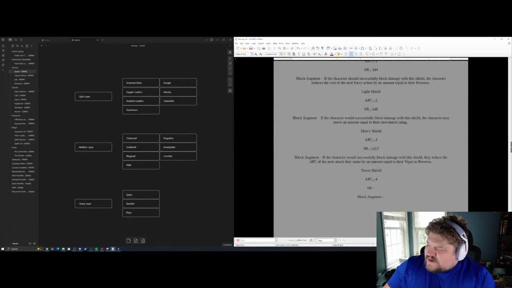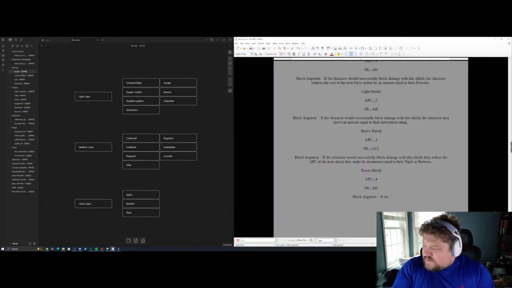Because this allows you, if you've actually augmented your heavy shield, to follow up with an attack, so it should still be fine. Shield rating 3d6. Block augment.